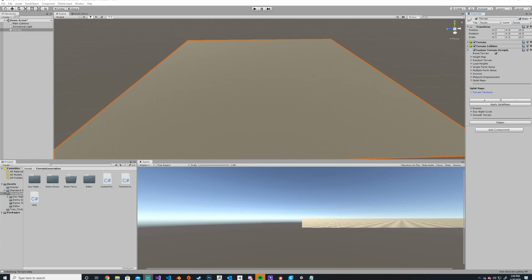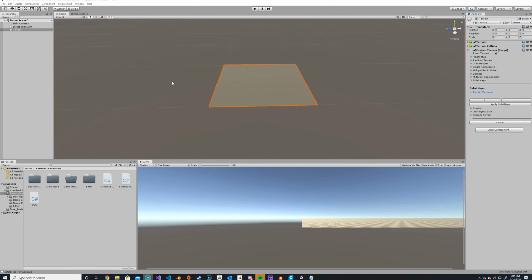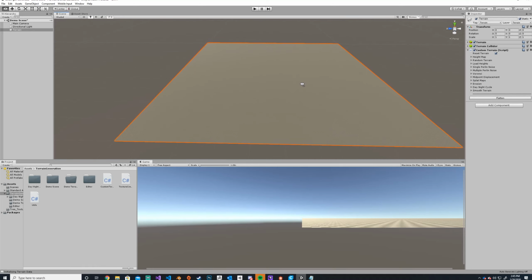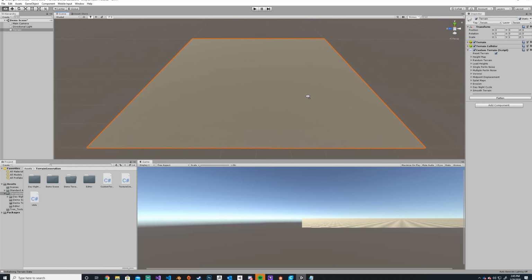You're getting a bunch of textures for free along with the software. They may not be the best textures, and I'm not an artist. I'm more of a programmer dabbling in art, and the reason why I made this was because a year ago I said, you know what, I can't use the paintbrushes because I'm terrible at this, and as of right now I have no desire to learn how to use the paintbrushes in Unity. So I said I'm going to make a script.